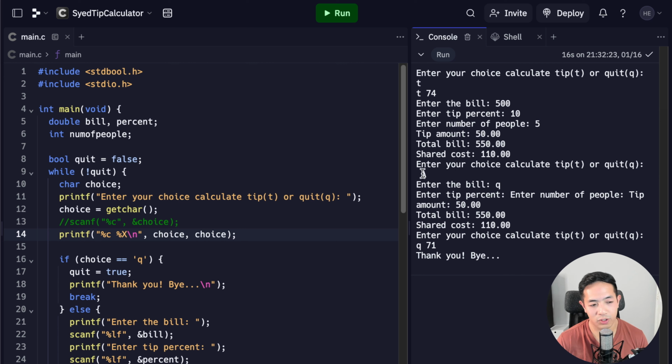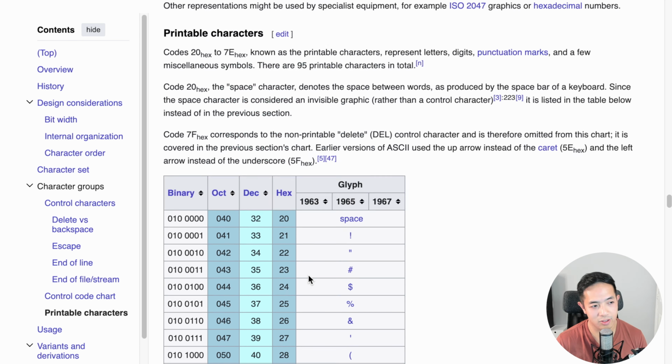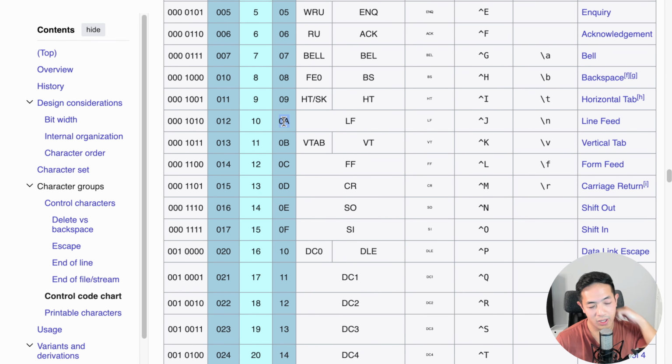When you see the A, this is the hexadecimal representation, you can go to the ASCII table and look, what does the computer say A is? So if you find the A, then you find out it's an end-of-line character. So this is the end-of-line character. So now we've figured out what the problem is. The problem is that it's reading in an end-of-line character.